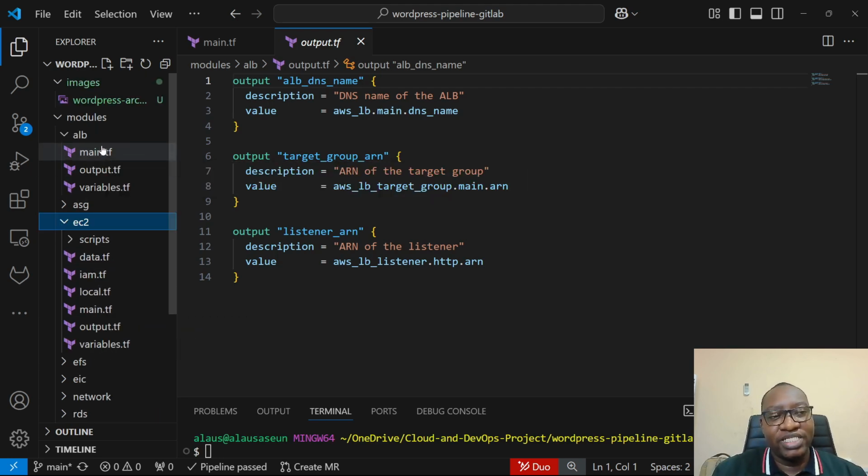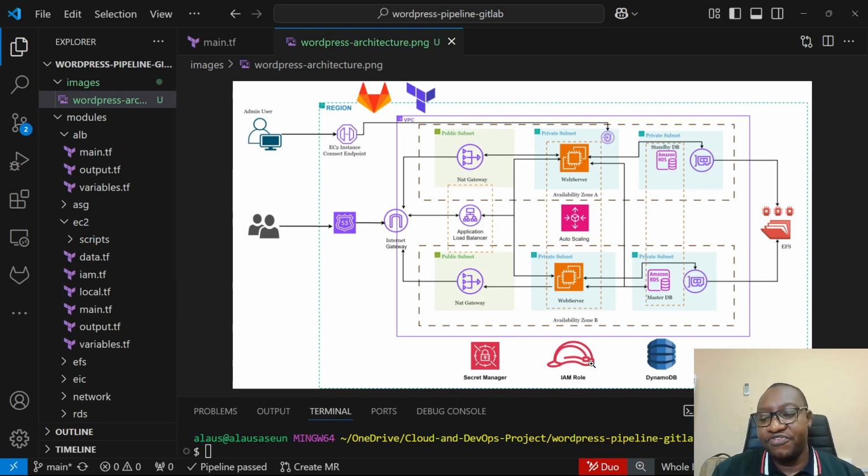Now, if I go back to the architecture, I remember that we talked about the fact that we're going to create an IAM role, and our EC2 instance will assume the role because we want to be able to interact with the database, with Secret Manager, and of course the file system. The reason is that the script we want to run on this instance as a user data script needs to carry out some AWS CLI commands in order to get some values from the database, from Secret Manager, and from EFS. All right, and that is the reason why we need an IAM role that we can attach to our EC2 instance.